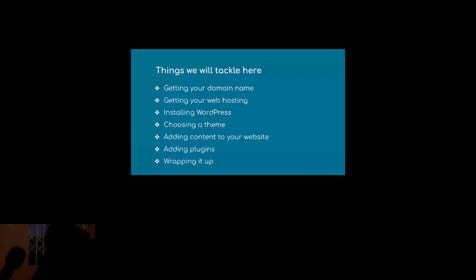So this is a do-it-yourself approach. Someone might tell you you need to be a programmer to create your own website. No, you don't have to be a programmer to create your own website. You can just use WordPress to create your own website. It's very simple with drag and drop. You can set up your own website, and after this session, you're able to do that.